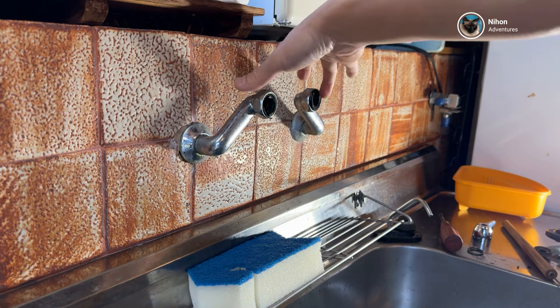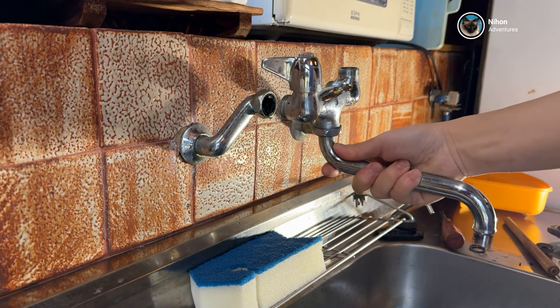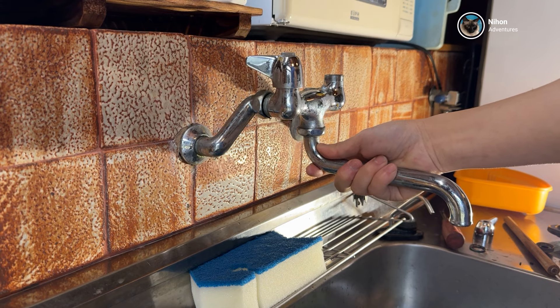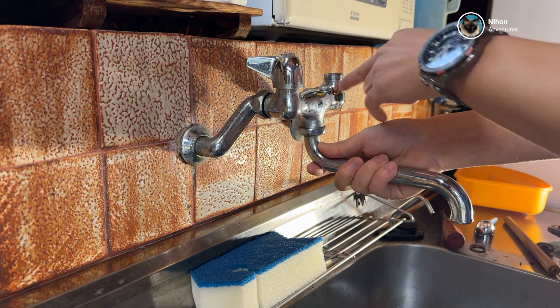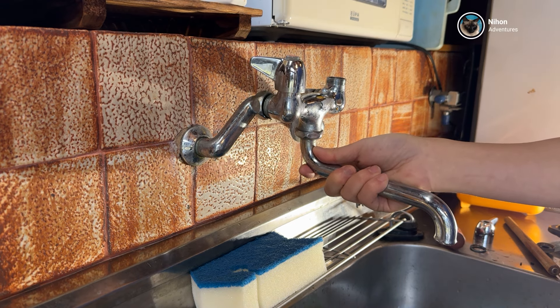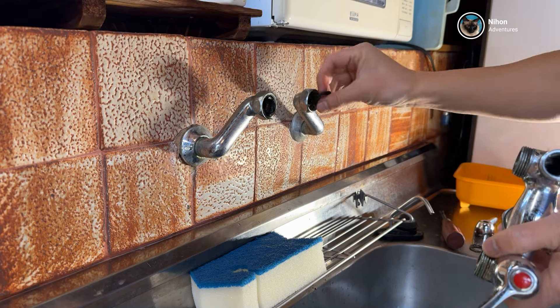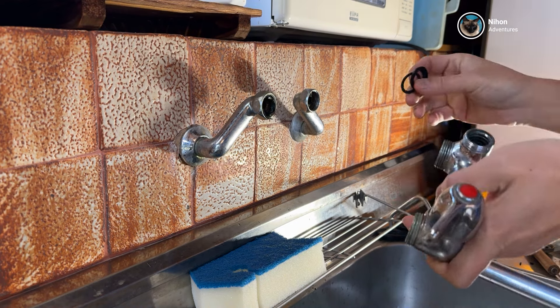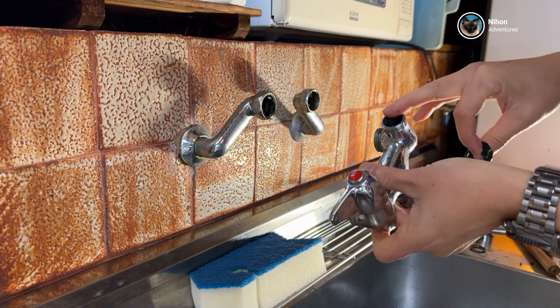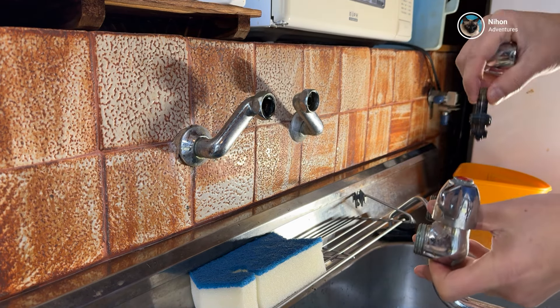You can see it's come apart already — this is coming from the wall and the unit is connecting like this. So it keeps leaking on the cold side. Since this is an old house, I figured if I'm already opening it, maybe I should open it all the way and replace all the parts. I'm starting to remove piece by piece — the cap on top, and there's a cylinder valve in here that you screw in.